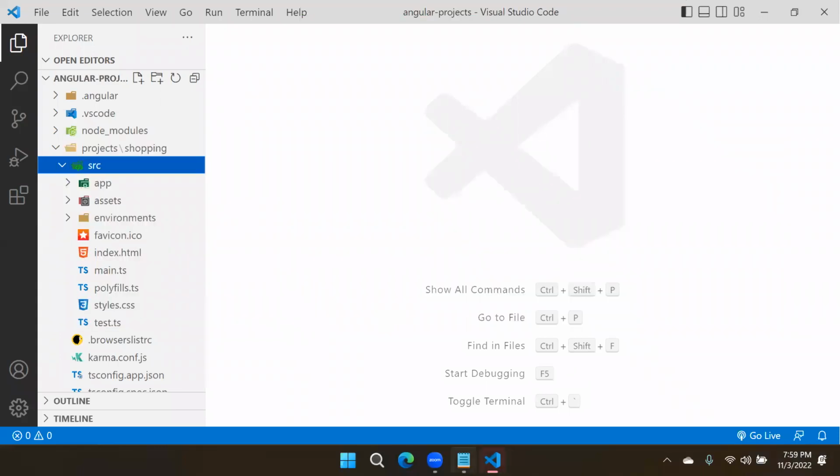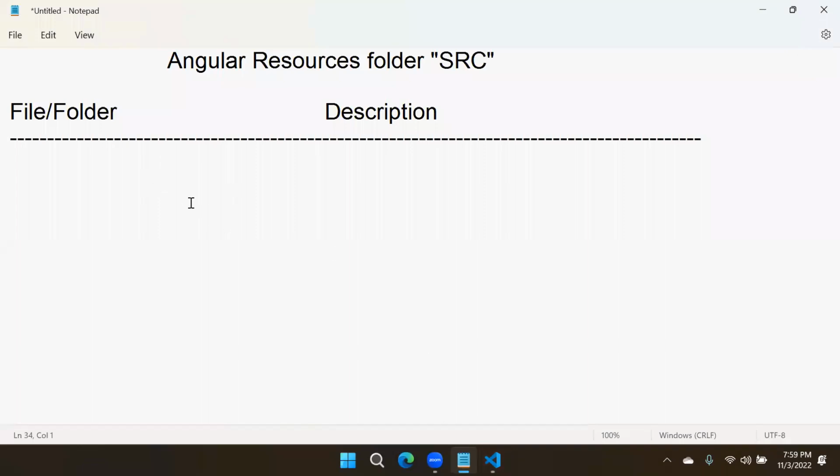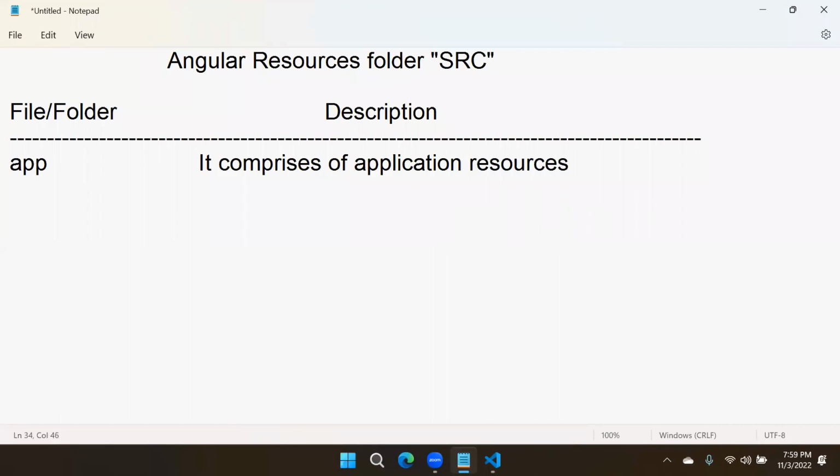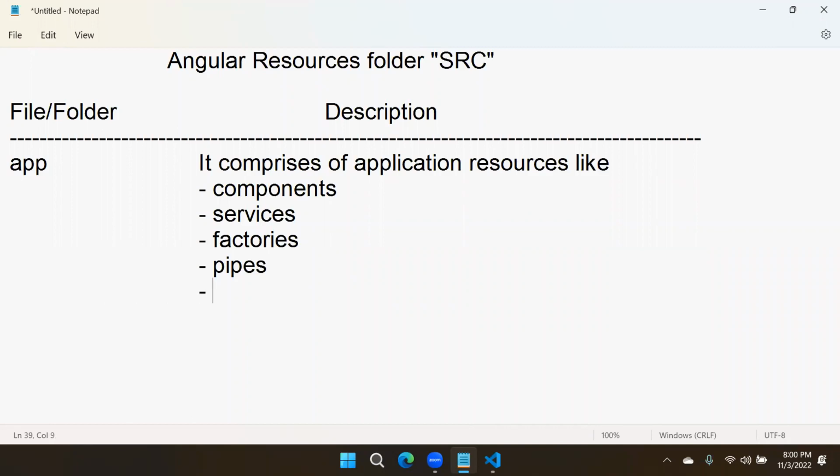So the first important one is, in src, you have an app folder. It comprises application resources, like I just said, components, services, like factories, pipes, guards, etc. All these are present inside app.